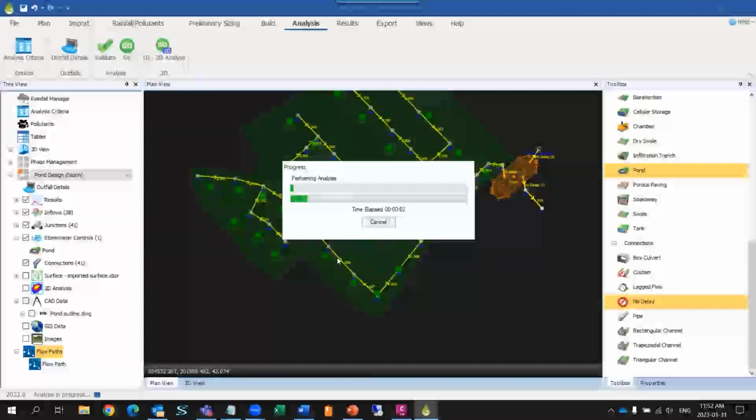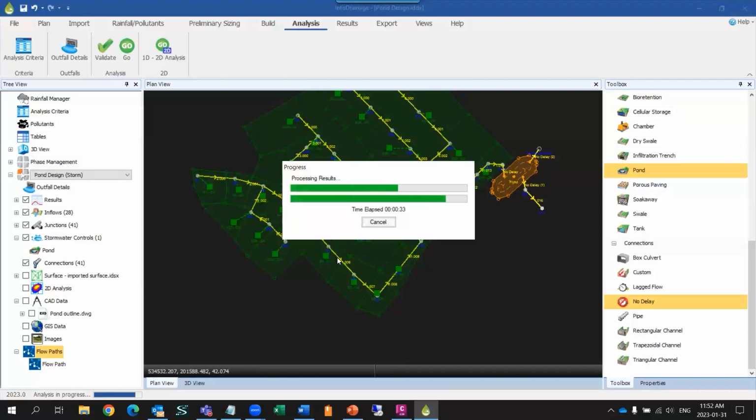So it is going over these number of storms and checking with the design, looking for all the options and analyzing it. Depending on the size of the project, number of storms and other criteria involved in it, it might take a few minutes. But here, let's see how quick it's going to go in.